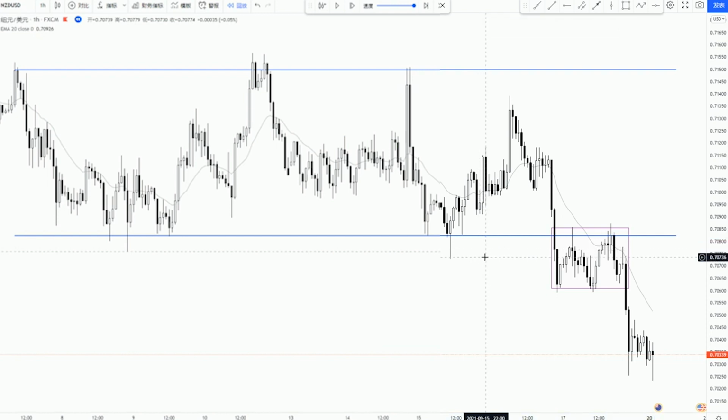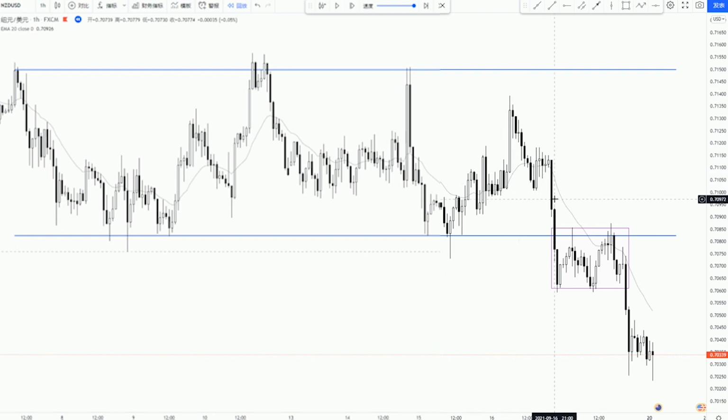So whether it is a success or a failure nobody knows, but how do you do it subjectively? If you're a trader who thinks it's a success, then you're going to think it's a breakout pullback, and if you're a trader who thinks it's a failure, then you're going to think that this box is a breakout and there's no follow-through.